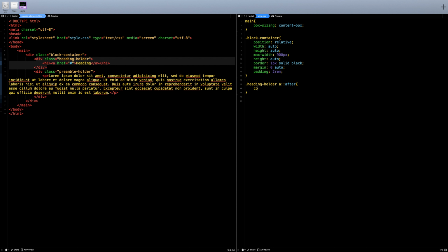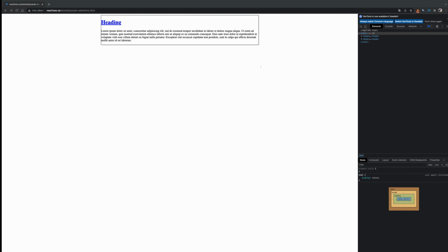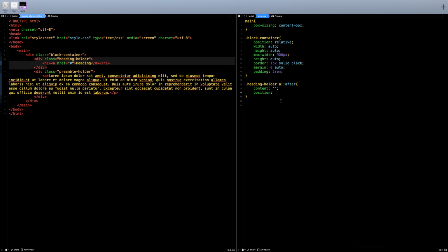In this case, we're gonna put the content to empty because we want this to be blank, and we're gonna put the position to absolute because we're gonna put the element stretching the whole block. And then we're gonna make it to the top, also to the bottom, the same thing. So it's gonna stretch all the way from the top to the bottom. Oh, sorry, I can't talk and script at the same time. Top, bottom, and also from the left to the right.